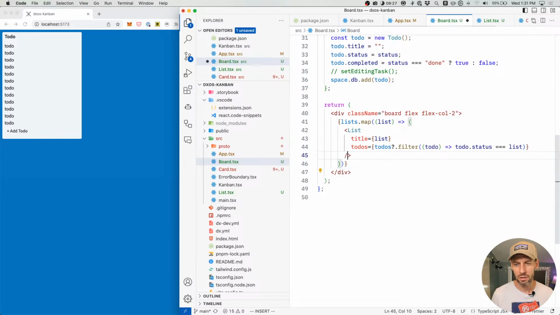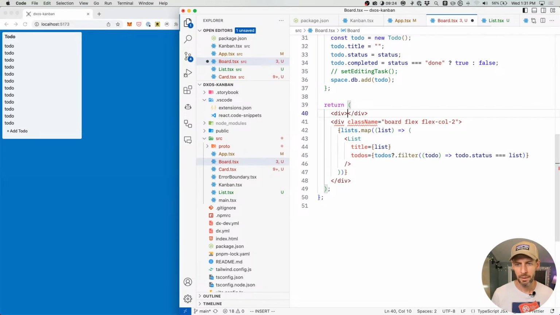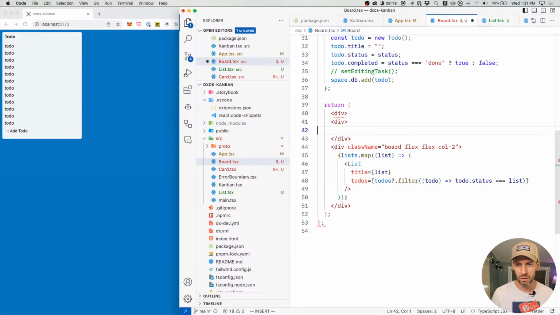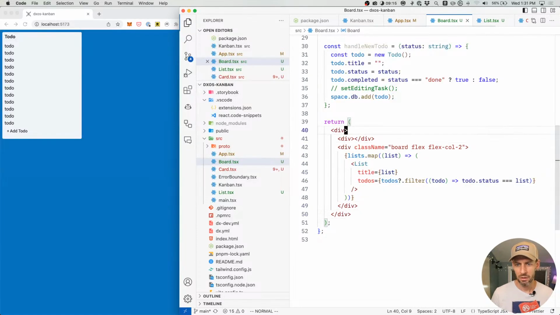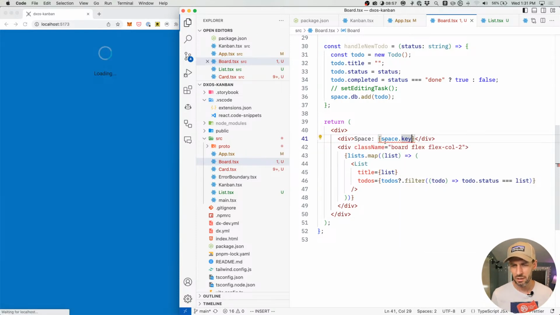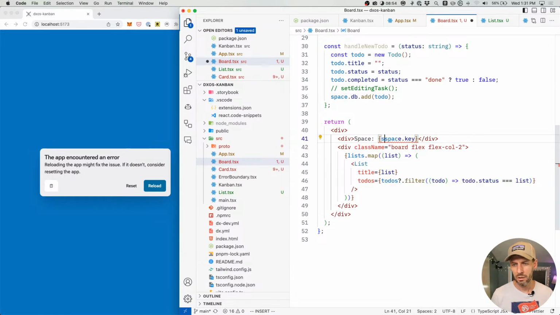So I'm going to add another div here at the top, and wrap the whole thing in a div because, let's be honest, React loves divs. Space, so there we got our space, and I think it's space dot what? Key? It is space key. So if space, then space key, or maybe I'll do double ampersand.